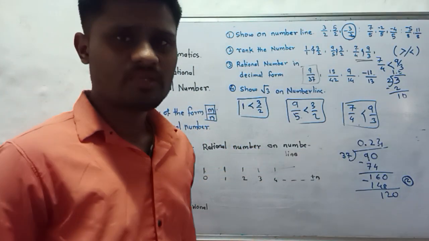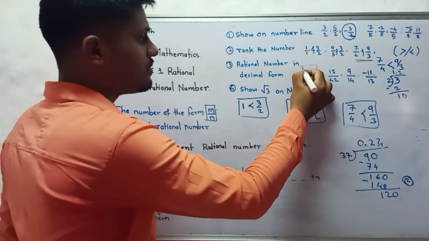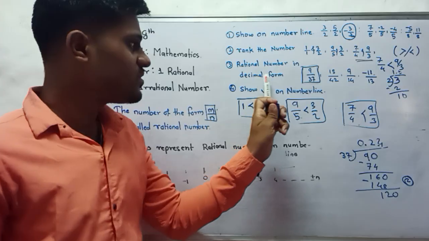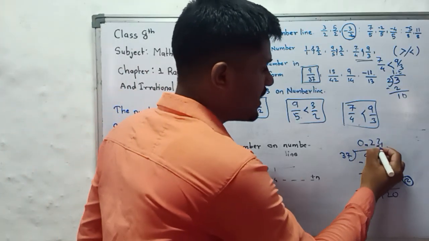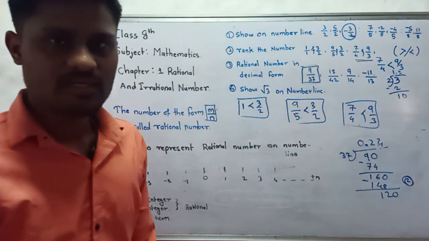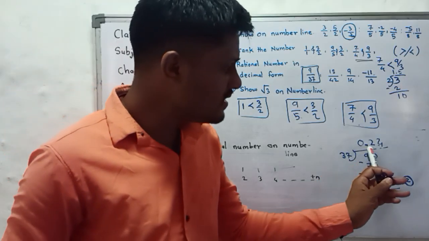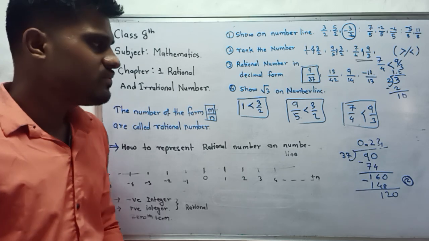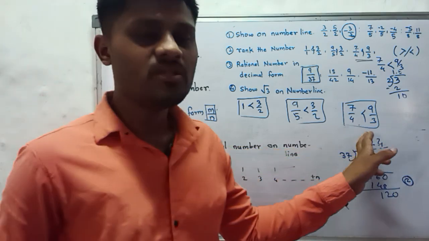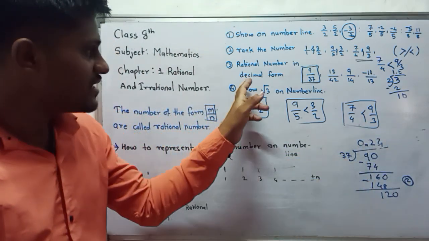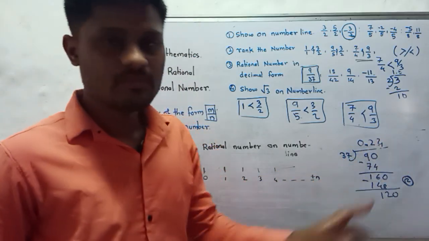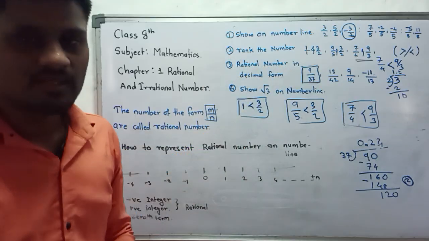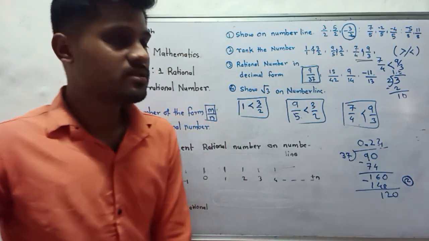So these are the type of things where we can divide this term and find the rational number in terms of a decimal. Why do we call this a decimal term? Because we can find the point in between. Whenever we can represent this rational number with a point in between the digits, we say this number is in decimal form. So you understand the decimal form.